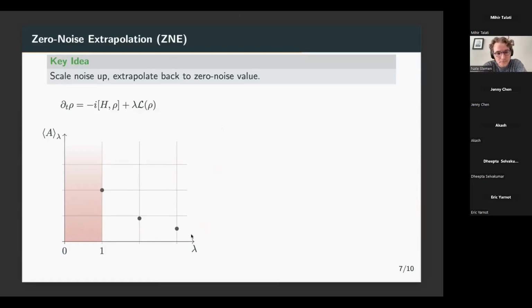And yeah, so we can get some data points outside this region, and we can do the very smart thing of drawing a line to extrapolate those points and see, okay, where does that intersect the y-axis, right? And in that sense, that's why this is called zero noise extrapolation, right? We get some data points and we extrapolate backwards towards where the zero noise limit would be.